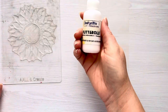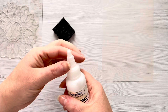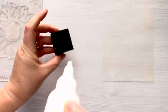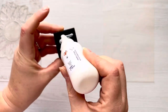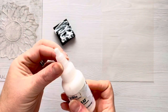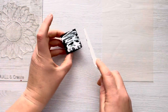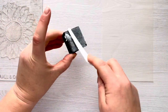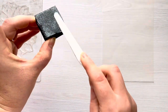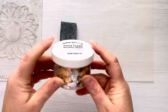I'm just attaching it to an acrylic block and I've got the indigo blue flitter glue. You can use any tacky glue when using gilding flakes — there are lots of different products on the market — but this is what I've got. I'm just adding some to a sponge; this is a piece of what Indigo Blue call fat foam and we're going to turn this into an ink pad but with the glue. I'm just going to push it in with my palette knife — a cheap plastic palette knife — pushing it into the sponge and making sure that it's nicely absorbed, ready to use as a stamping block.